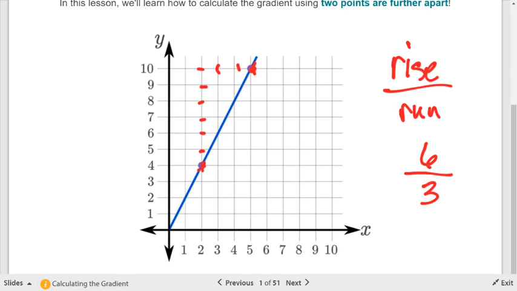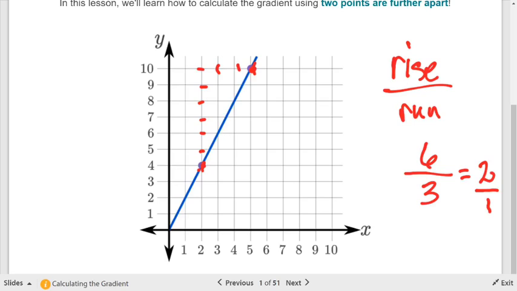Pretty ironic. That's the one I just gave you. And 6 over 3. Is that the way you'd leave it? No. 6 divided by 3 gives you a gradient of 2. Okay? Now, what if I wanted to put that 2 as rise over run? How could I make any number look like a fraction? There you are. You could put it over 1 to make it look like that, right? We wouldn't leave it as 2 over 1, but we know that 1 is there.